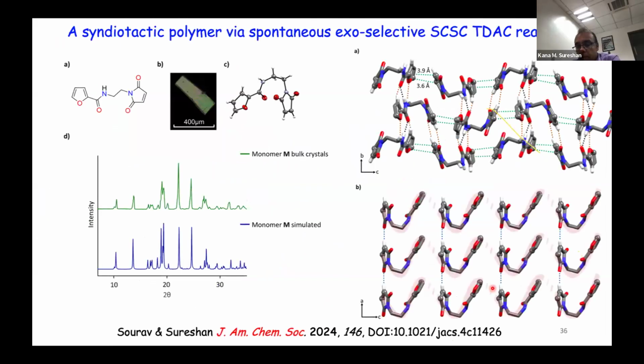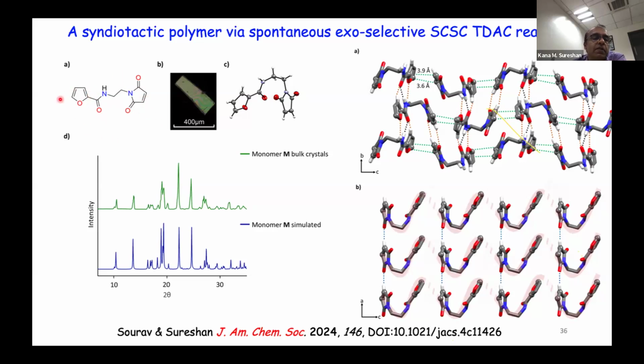Of course, depolymerizable polymers are very important. Usually, triazoles are rock stable material, so you cannot do a retro click reaction or retro azide-alkene cycloaddition. But of course, you know that a Diels-Alder reaction can undergo retro Diels-Alder reaction, so you can go back to monomer. But no one has ever tried synthesizing a polymer using a Diels-Alder system in topochemical fashion.